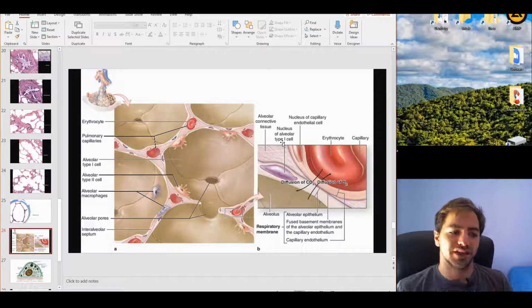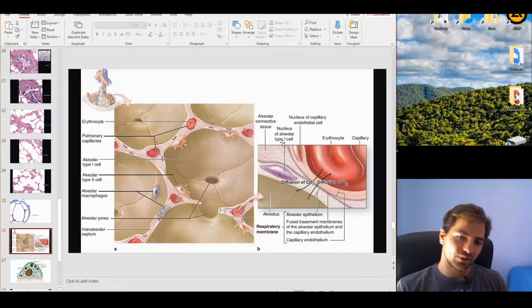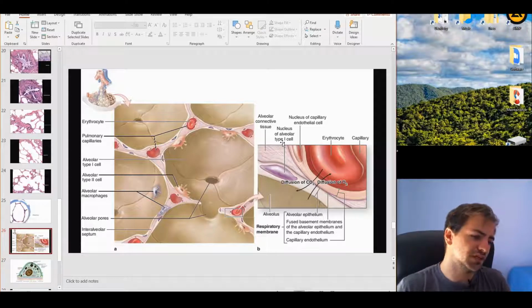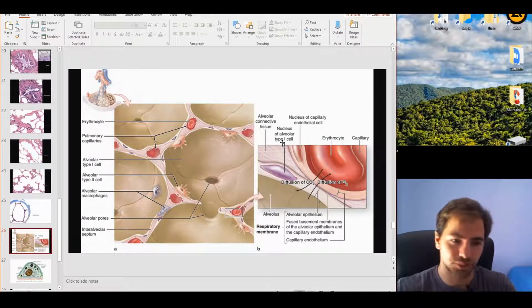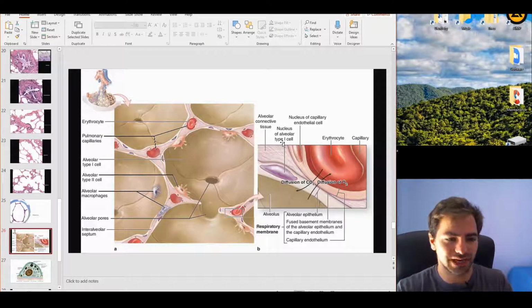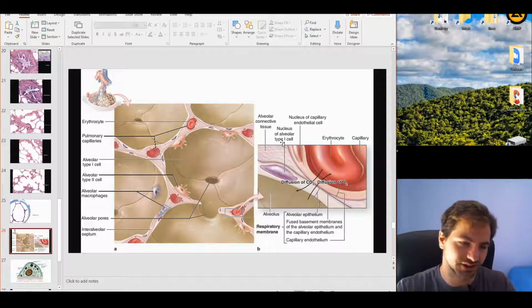Well, because the interalveolar septum is again an area that we can find altered and changed in case of pathologies. You'll see exactly more of these pictures in pathanatomy. This is a bit beyond the scope of histology, but just an idea of why you should know exactly what it is and where we can find it.